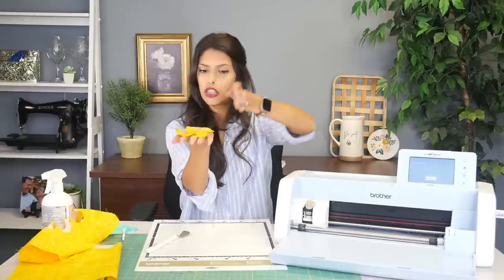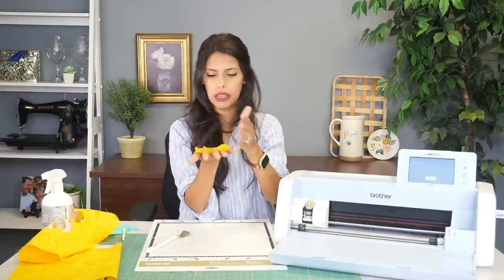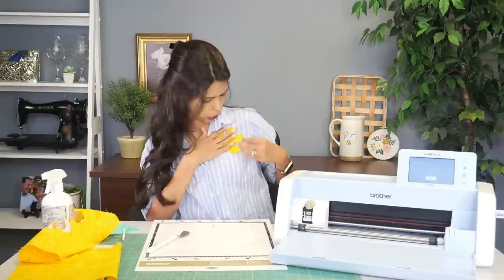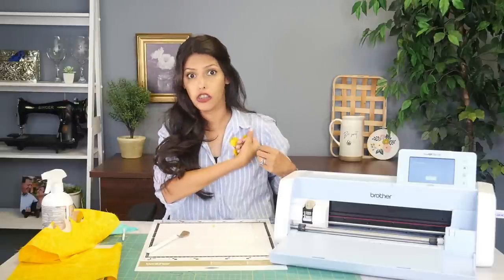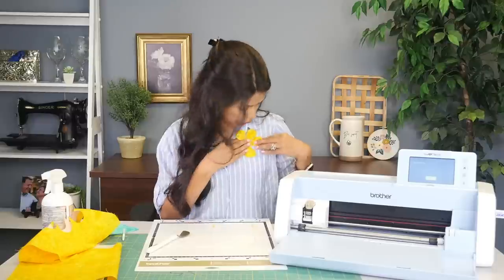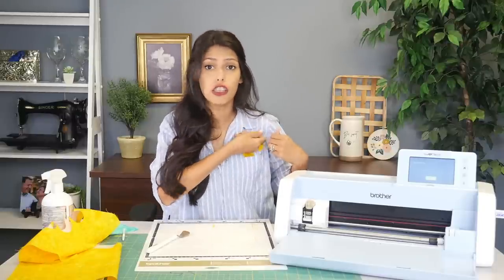Now, if you notice, she's curling a bit in my hand. It's because that backing's on there. When you put her down on your shirt, so say this is my shirt right here that I want to do, put her down and then iron whenever I'm like, okay, this is where I want my applique to be. How cute is that though? If this is where I wanted my applique to be, then I could go ahead and iron that down. Just a quick little iron, nothing crazy. And then it stays there.